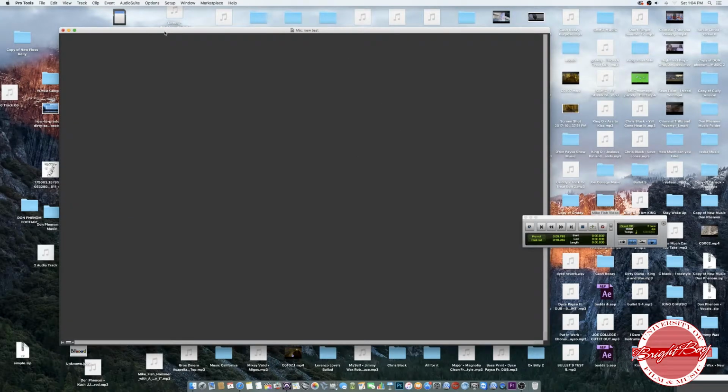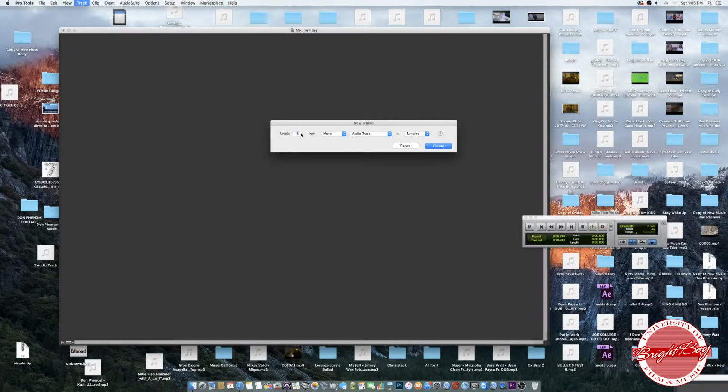So the first step is to go to the top of the screen, locate Track, select New, go to Create and enter the amount desired. For your audio tracks, you always have the option to go mono or stereo. Well, when you're recording a lead vocal, mono will work fine. The next option is to make sure it's an audio track. Leave samples as is, hit create.